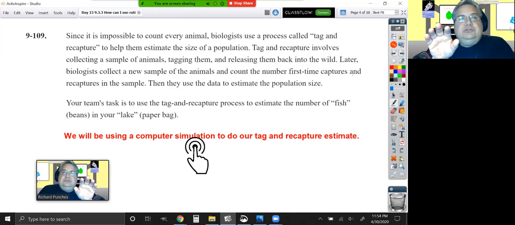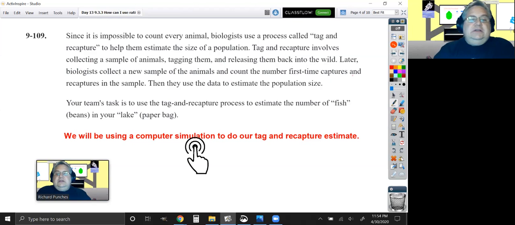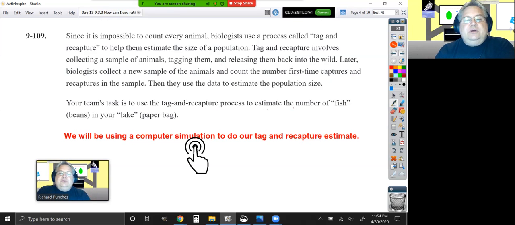First time captures are the ones you catch that don't have tags, and recaptures are the ones that are still tagged. Then they use the data to determine the population size. Your team's task is to use the tag and recapture process to estimate the number of fish in the lake.